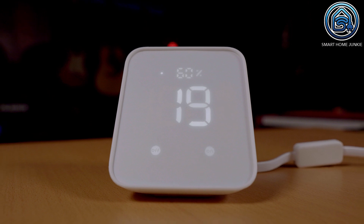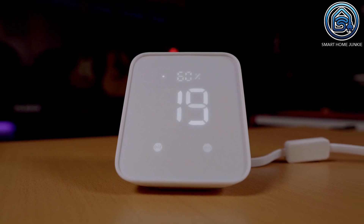The SwitchBot Hub 2 is a device that allows you to control your SwitchBot smart home devices from one central location. It works with various smart home devices such as smart lights, air conditioners, smart blind switches, etc. The Hub 2 supports Matter, which means you can connect it to other devices using Matter. At the moment the Hub 2 can be connected to Home Assistant and Apple HomeKit, but the devices connected to the Hub 2 cannot connect to other devices directly yet. So the Hub 2 works as a man in the middle and services the devices connected to the Hub itself.